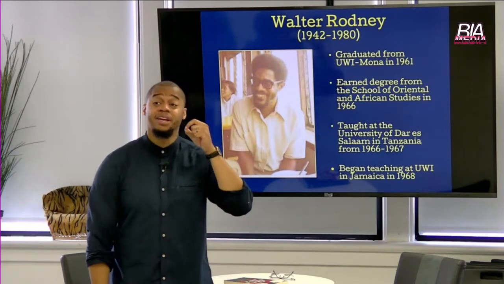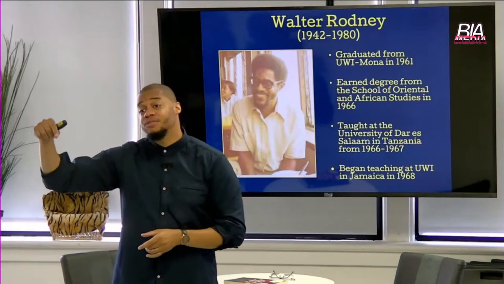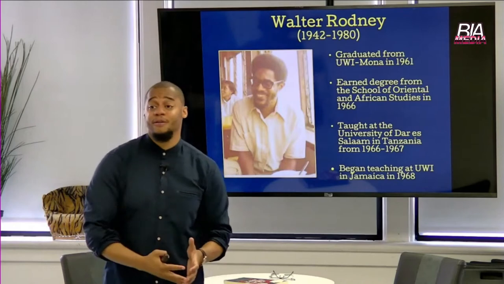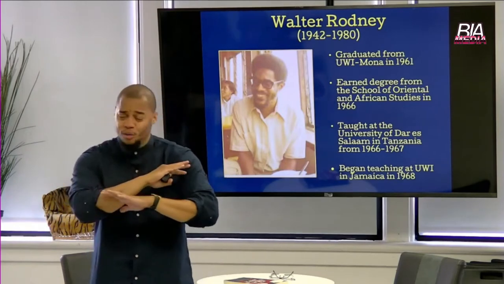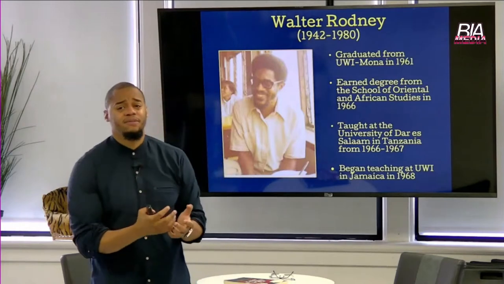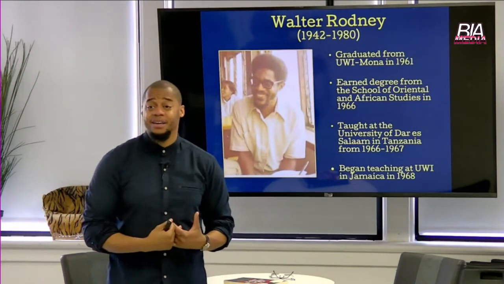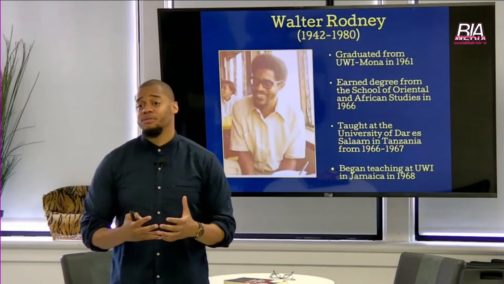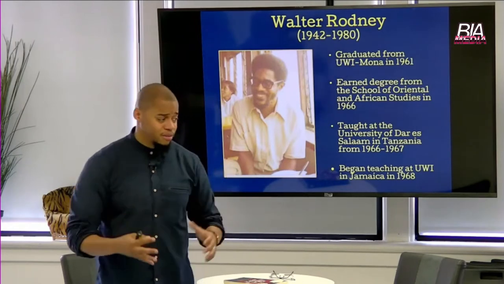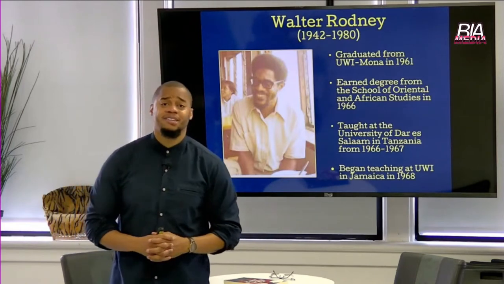And it even increased because 5 years after he was crowned emperor, the Italians come back and invade Ethiopia. And that just made black people all over the world upset. It's like, this is our last place. This is our last bastion of freedom. And the Italians are coming back. Black people all over the world wanted to go fight to defend Ethiopia. And Ethiopia was ultimately able to get its freedom back from the Italian occupation.